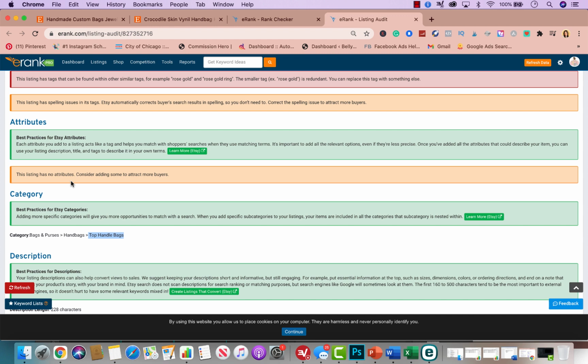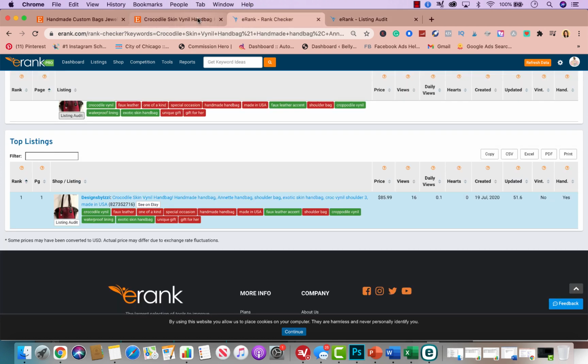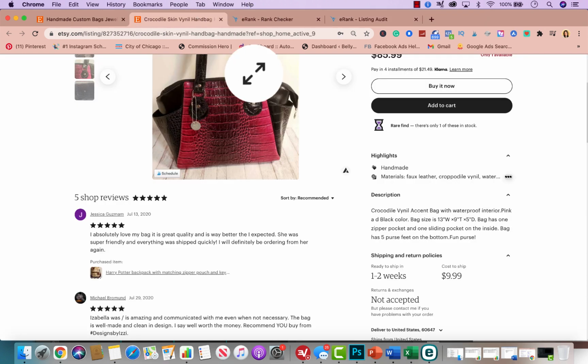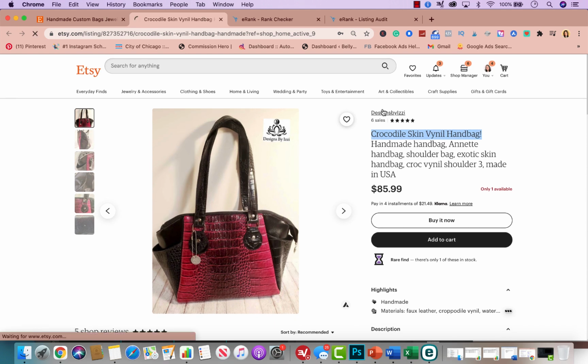So therefore, you drive more traffic back to your store, because there are people that are going to search for products with the keyword or with the tags, right? And there are people that search products with attributes only. So that's the reason why you want to take advantage of them. So let me go back to your store and look at the curation of your store.